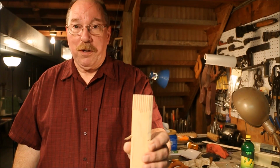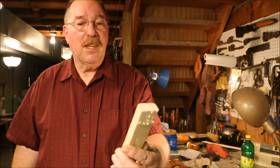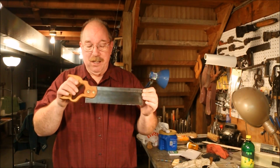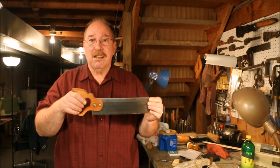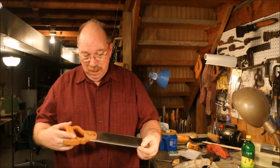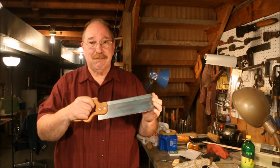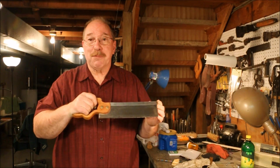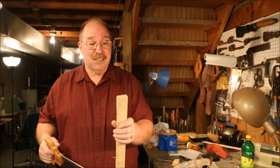The saw seems to be working well. I just got to do a little bit more practice. But now I've got tools to work with. And that's recovering a 10-inch, I believe, Keystone dovetail saw. You saw it when it started out, painted, beat up, rusted, had a hard life. Now it seems to be happy doing what it's doing. Does a nice job cutting straight lines too.